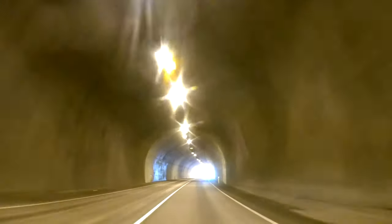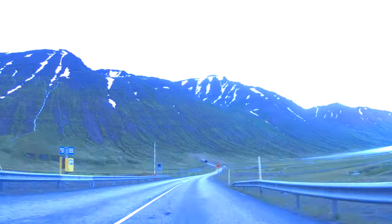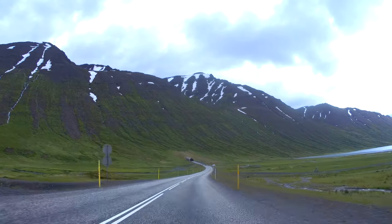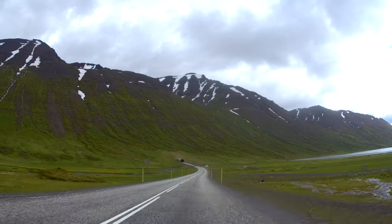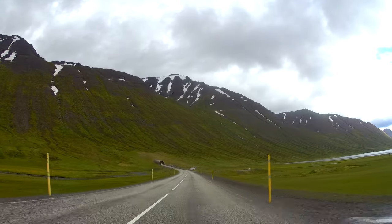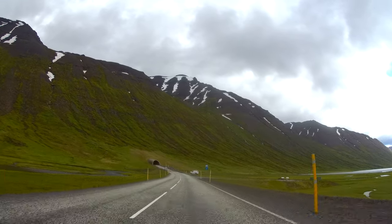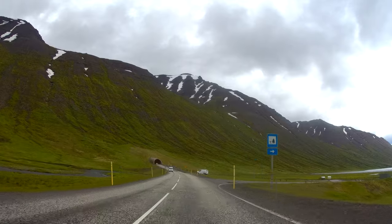We are almost through the first tunnel now. What makes these tunnels so special is the fact that they pass through this remote fjord called Heðinsfjörður, and the tunnel project got its name from that — Heðinsfjörðargöng — an easy-to-remember and easy-to-pronounce Icelandic name. Here we are in this remote fjord. People lived here until about 50 years ago, but since then it has only been visited by hikers. There are a few people living here occasionally in caravans, but it is on private land, so it is always very quiet and peaceful.